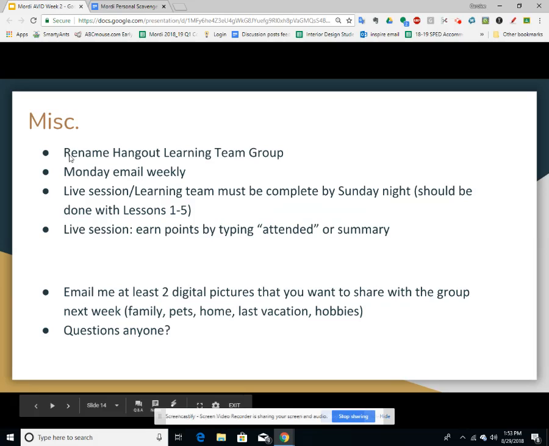There's a few teams that haven't renamed their Hangout group, and make sure that I'm included on that as well. I got a question on that. Yes. What if you tried but your team didn't respond to you? We have several people that haven't done anything at this point. Just make sure that I'm included on your team. You add them, make sure you include me, and if they don't respond back to you, you'll still get credit for it.